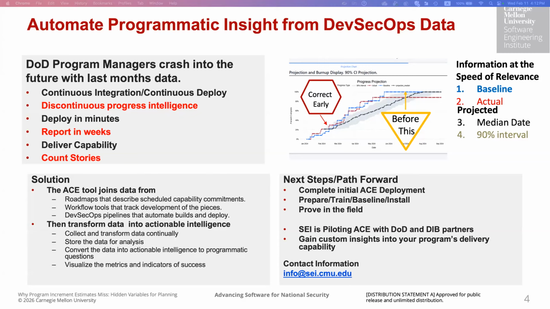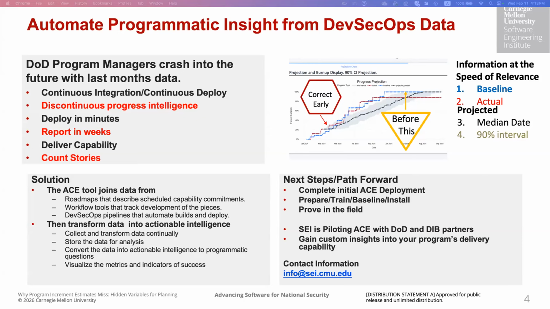So if you look at our chart here, that blue line is the baseline. That's the thing you would put together in your program increment plan. You know, if all things work according to the nominal plan, this is the timeline at which everything would be done if you did all of this work, if you did it in order, yada, yada. The second line, red, is a line of what actually happened.